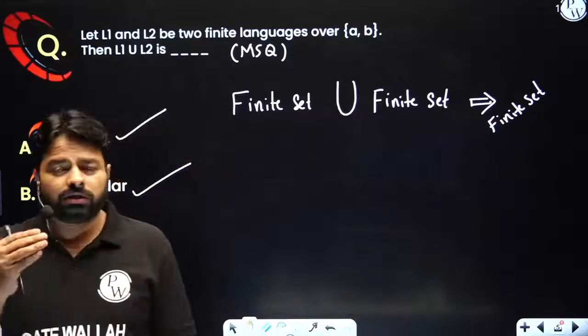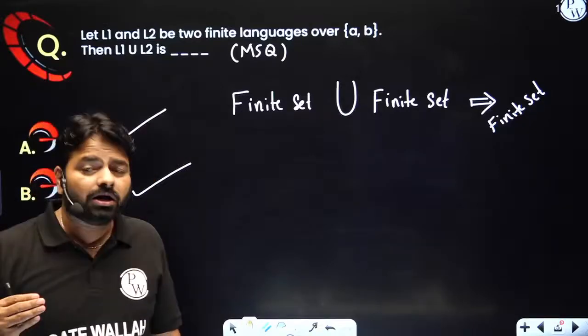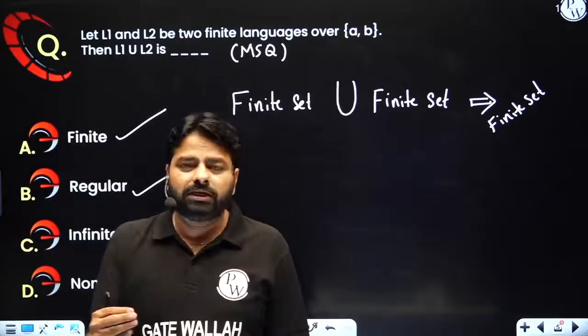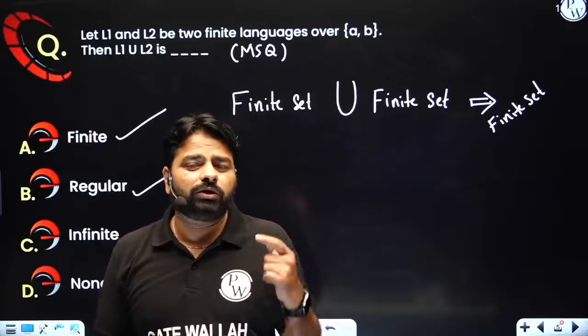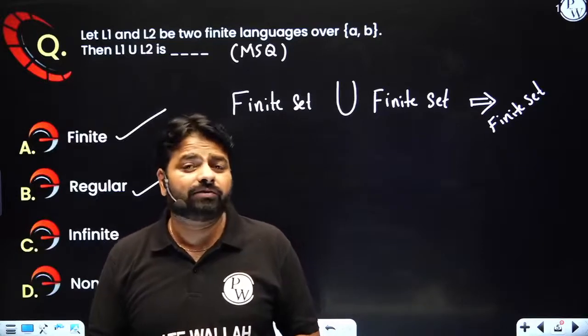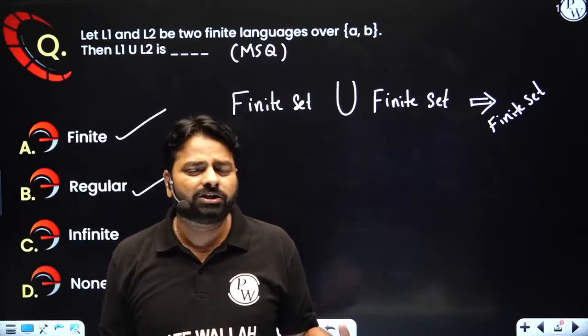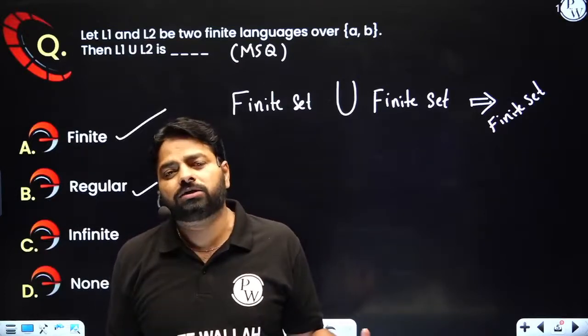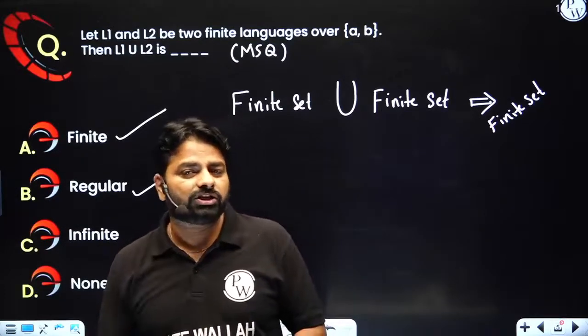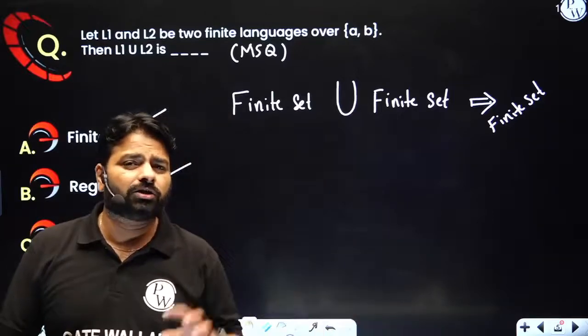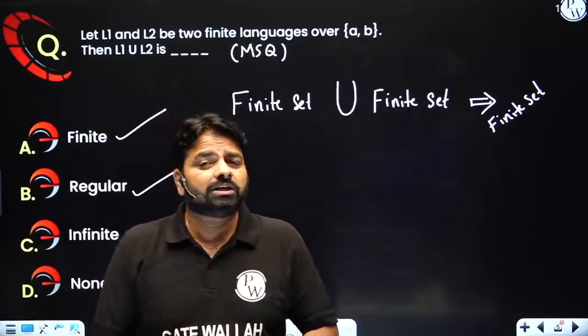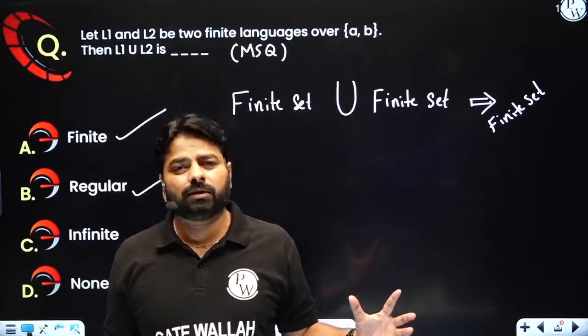Okay, let's go to the next example. We will come up with a lot of various examples. This lecture is going to help you solve many GATE questions. Even though we are learning very basic operations, they are mostly asked in the exam: union, intersection, set difference, concatenation, complement, reversal. These things have been asked multiple times in the exam so far.